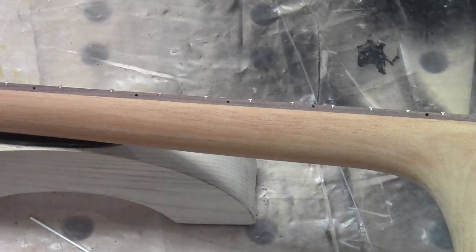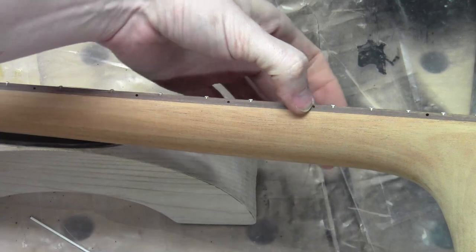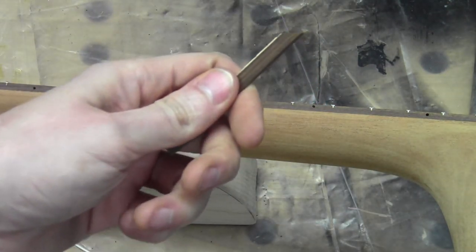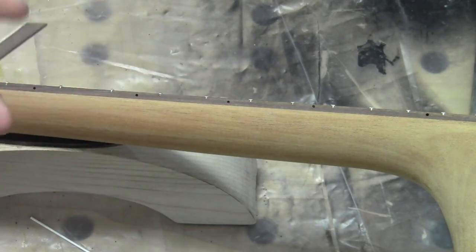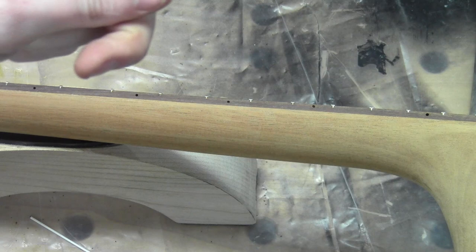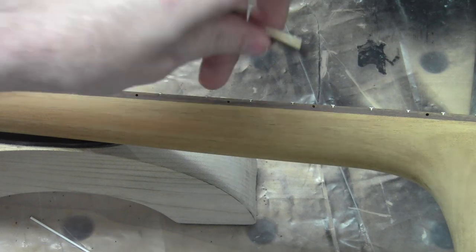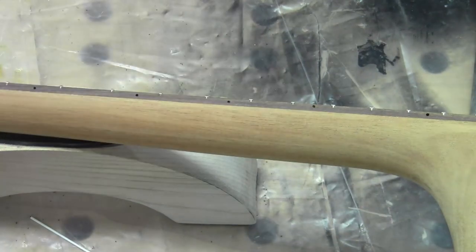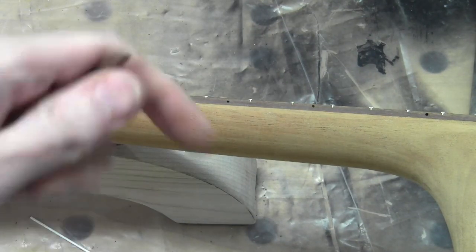All right, so I brought you around here to show you what I see. I'm displeased with the position of this one. It's too far that way. So I've got a little bit of the rosewood scrap from the binding job. I'm going to turn this into some sawdust. I'm going to fill that hole with some rosewood sawdust and glue, and fill that hole and re-drill it. So I'm going to pull you back out and I'll do that bit next.